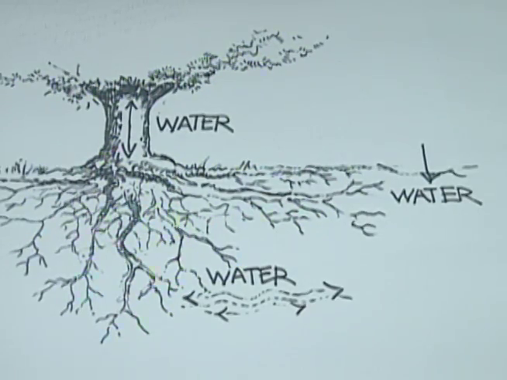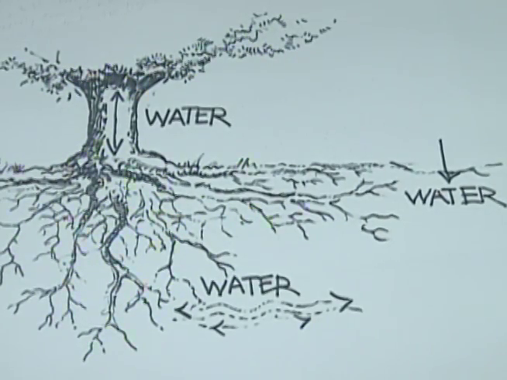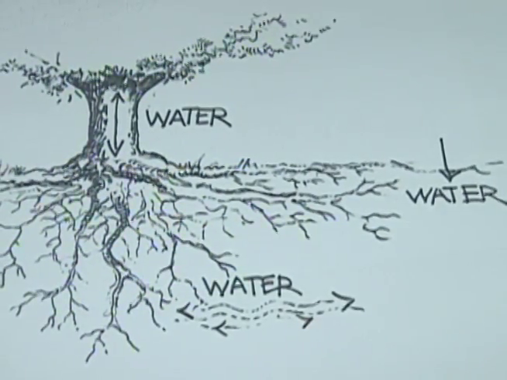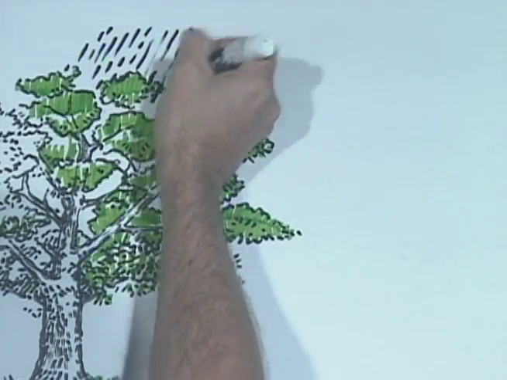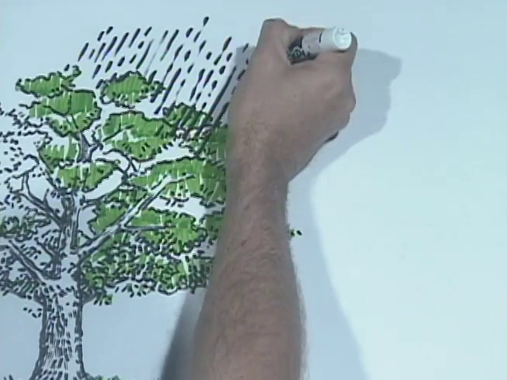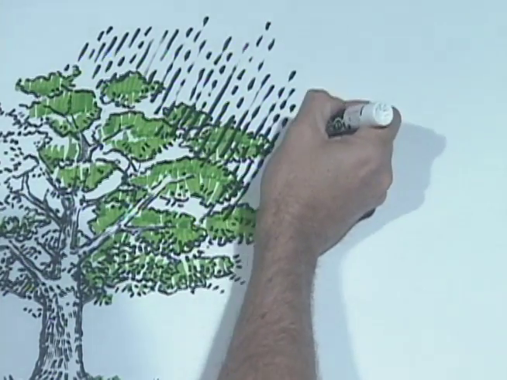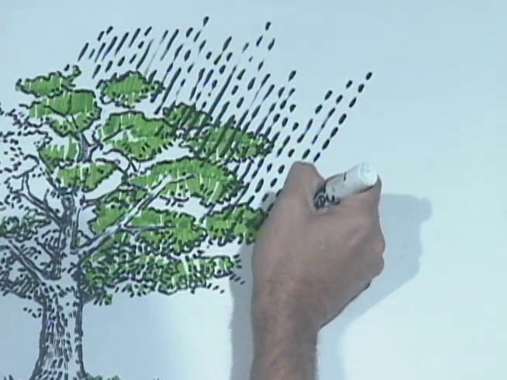You see, as tree roots grow, they create larger spaces within the soil that the water runs along and finally drains down into the deep. Trees intercept rainfall and keep raindrops from hitting the soil as hard as they might have. This stops erosion, preventing silting of our streams and lakes.